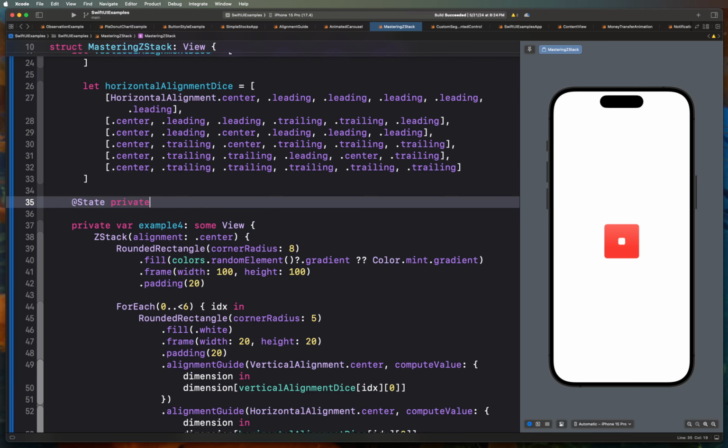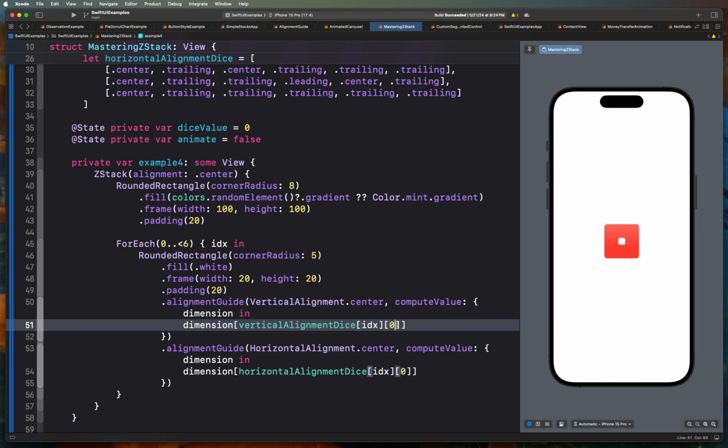Now once we have the dice value represented, instead of typing it here, we're going to simply have the dice value used here, because this is the value that we're going to randomize.